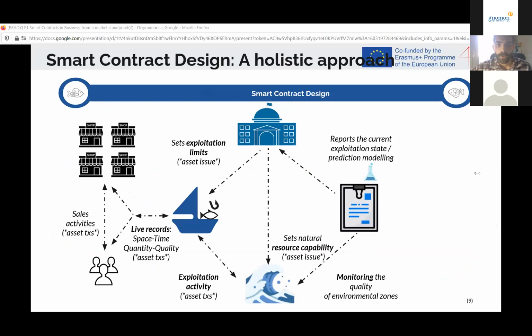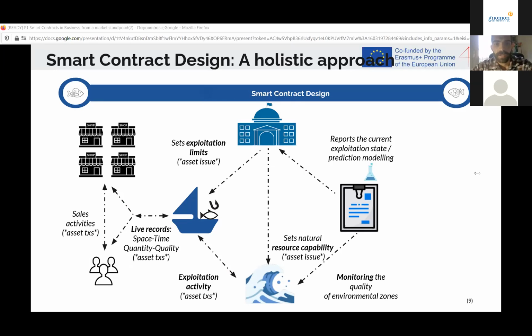Now I'm going to give you a brief explanation of the main idea behind this design, the number of smart contracts and the assets that are being used, and how the system can step-by-step reach a circular decentralized economy. As you can see, we have 6 types of wallets in a similar form, like the project that I showed you before, the blockchain project regarding the water management in China.